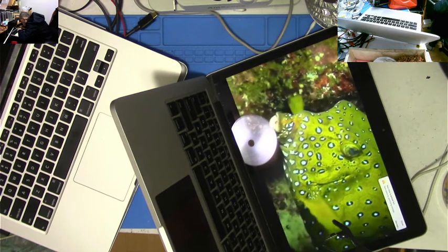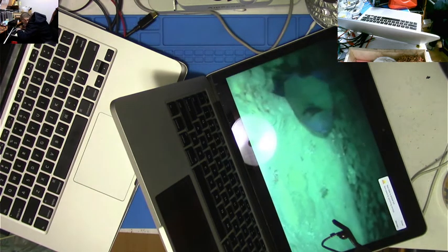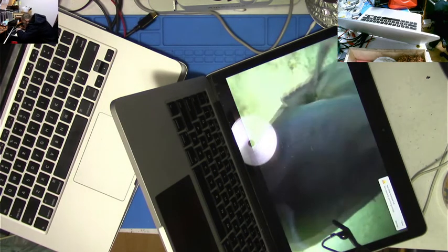Everybody's sleeping arrangements are different. The poor triggerfish has to stand guard by its nest all night long. There's no time to rest.